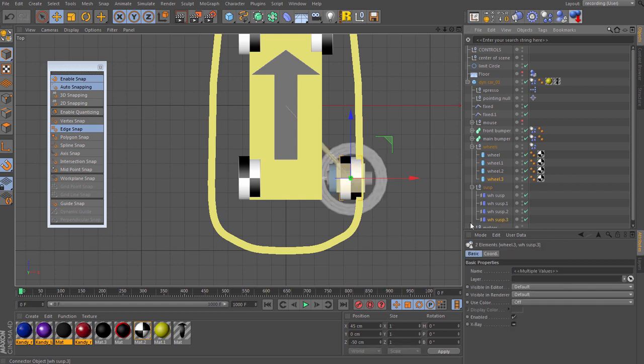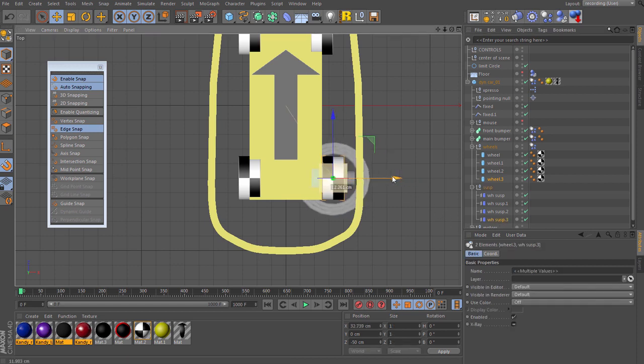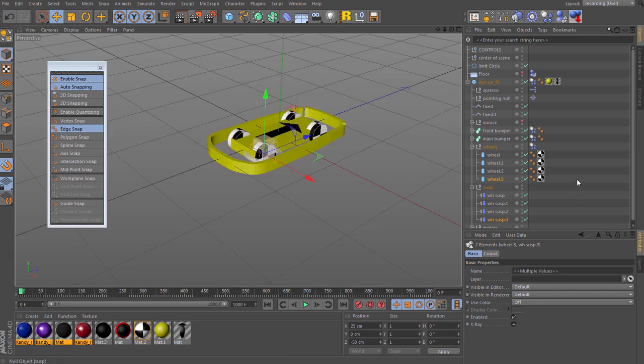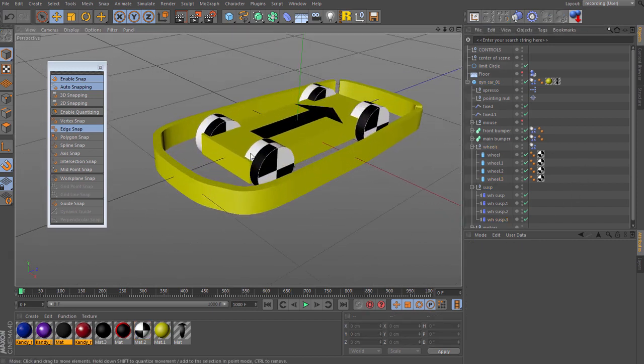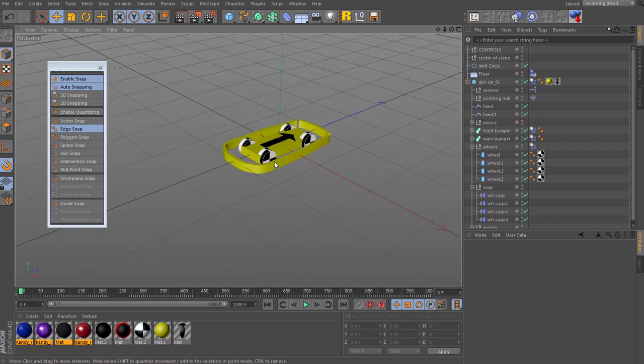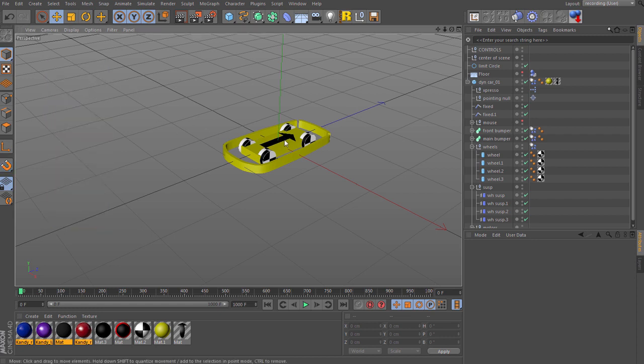And the rear right. Now, you're probably thinking at this point, hold on, these wheels are intersecting with the dynamic body of the car. I mean, surely this is going to give us problems. Well, sometimes it gives you problems and sometimes it doesn't. I usually just see what happens. And if you do get a problem, I set everything to moving mesh. That's my basic principle with this dynamic stuff going wrong.